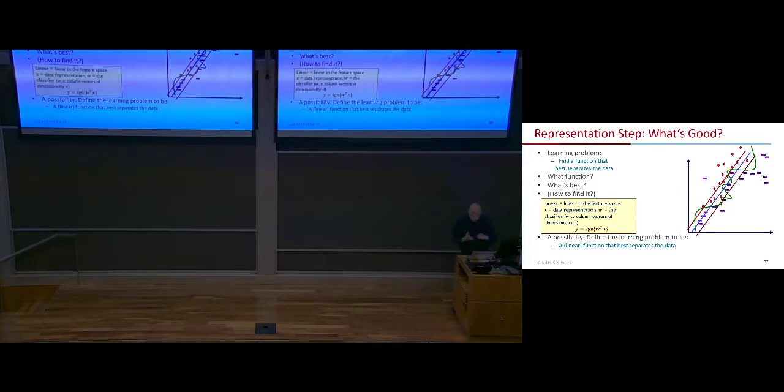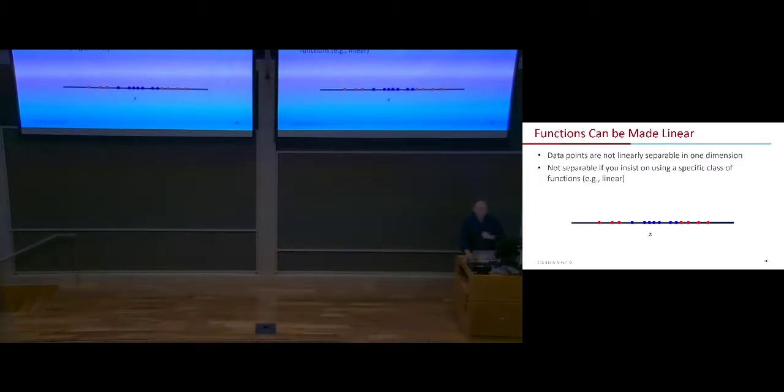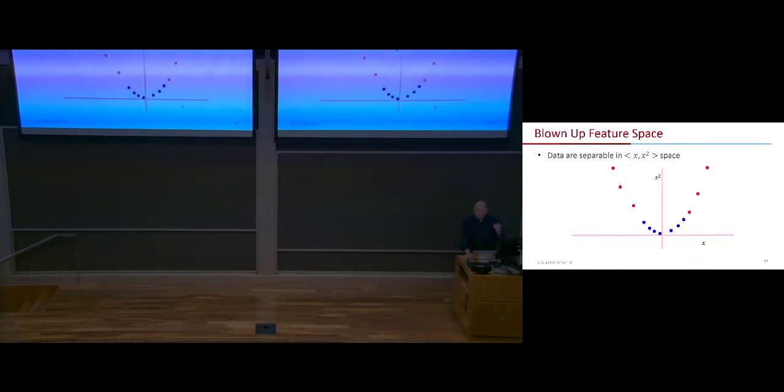So I'm full of assumptions here. And this is something you'll have to deal with. So I'm full of assumptions when I define the learning problem to be, let's learn linear functions. And at the same price, I'm also making an assumption when I'm telling you, you know what, I'm taking the data and I'm re-representing it as x comma x squared. This may not be enough. It is enough here, just because I drew the problem this way. But it could have been that x squared is insufficient, right?